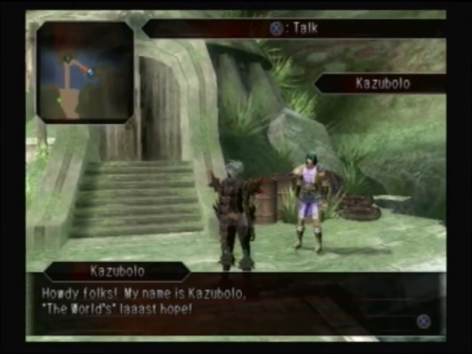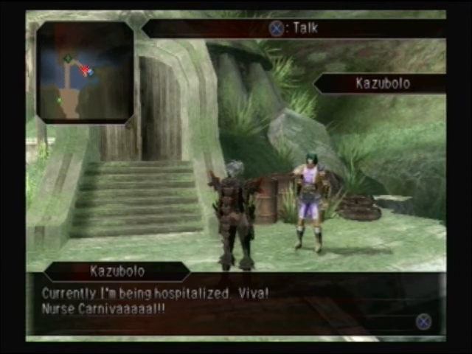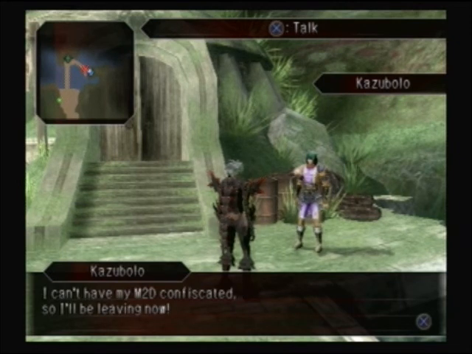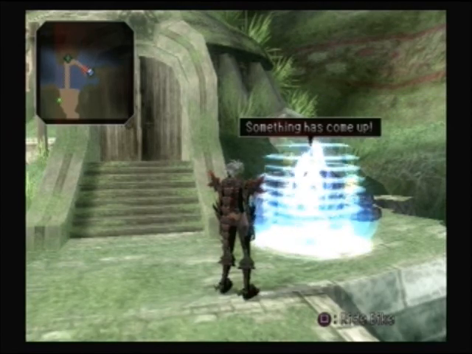Howdy, folks. My name's Kazubolo, the world's last hope. You sound familiar, I should say. Currently, I'm being hospitalized. Viva Nurse Carnival! Speaking of the Radiant Angel herself, there she is. I can't have my M2D confiscated, so I'll be leaving now. Yeah. So then, adios! He sounds very familiar.